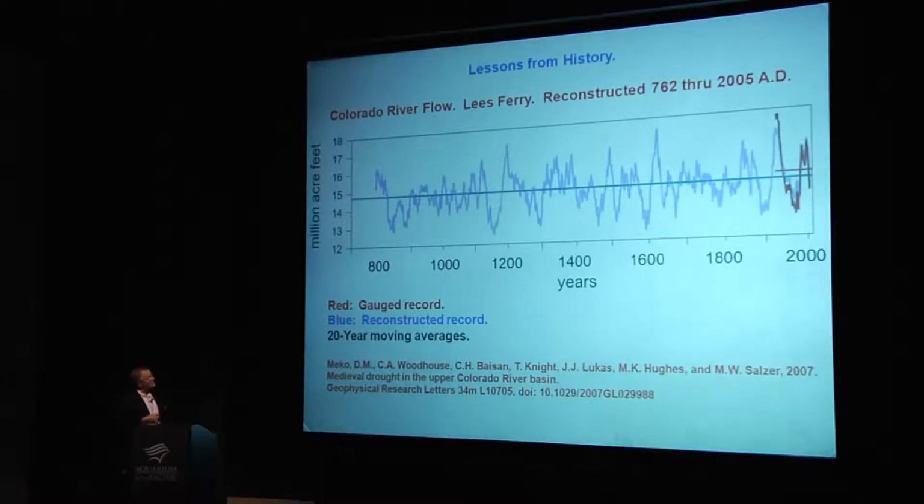We can get even longer records from the Colorado River, also from tree rings. One nice thing about these dry areas is evidence doesn't decay. And so we have a record here going back to the year 800 of the flow on the Colorado River based on tree rings, and we can correlate it very well with what it's been over the last 100 years or so to calibrate this record.